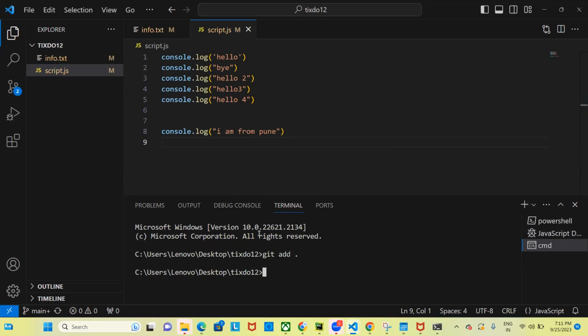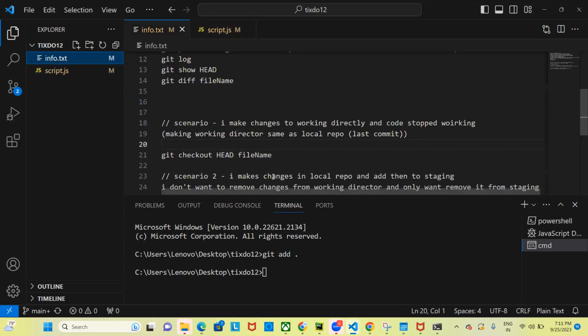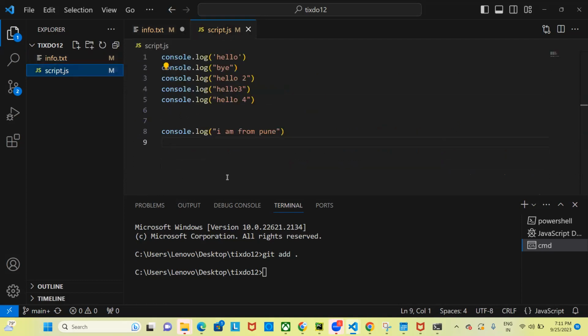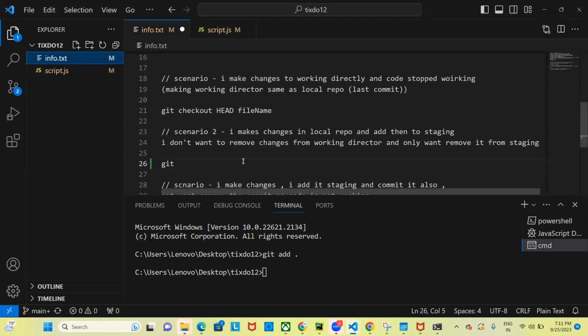It will take everything from working to staging. So now everything is the same in working and staging. There's no difference, right?